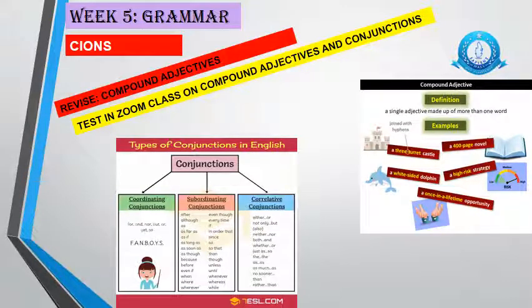This week again we'll be looking at grammar, and our focus will be on conjunctions and compound adjectives. Now I know we've already looked at compound adjectives, but like I mentioned in your Zoom lesson, in your next Zoom lesson on Monday or Tuesday, you'll be having a test on compound adjectives and conjunctions. So we'll be focusing on conjunctions first, and then we'll have a little look at the compound adjectives.